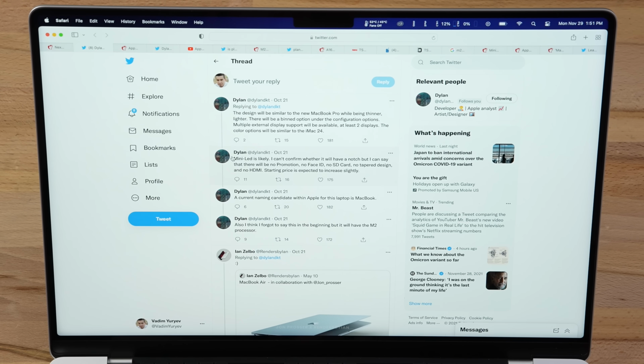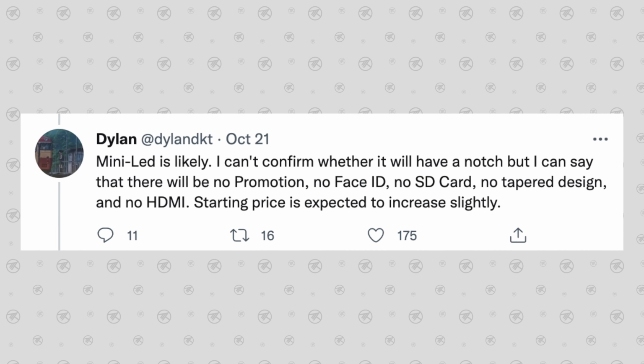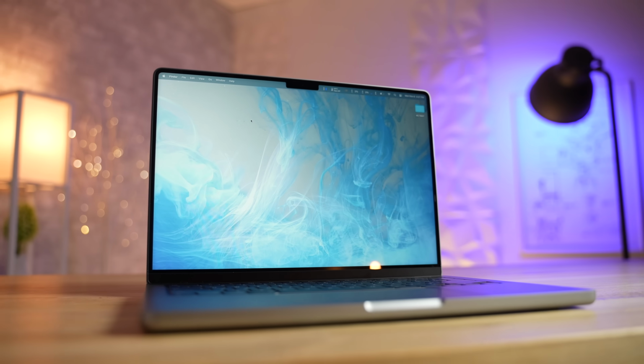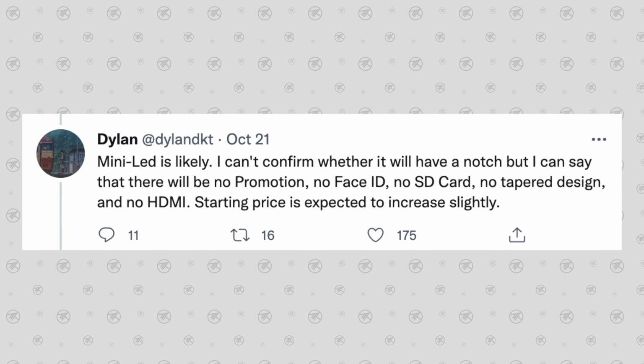But now this brings us into the very controversial bits of info that people are having a hard time agreeing with. For example, Dylan says that mini LED is likely. Now that is interesting because as we know, the new MacBook Pros have the mini LED ProMotion displays, and Dylan does not believe that the new MacBook Air is gonna have ProMotion. And I totally agree, there is not gonna be 120 Hz ProMotion on the MacBook Air because that's a lower end, cheaper consumer item compared to the MacBook Pro that deserves ProMotion. But mini LED is still in the air.